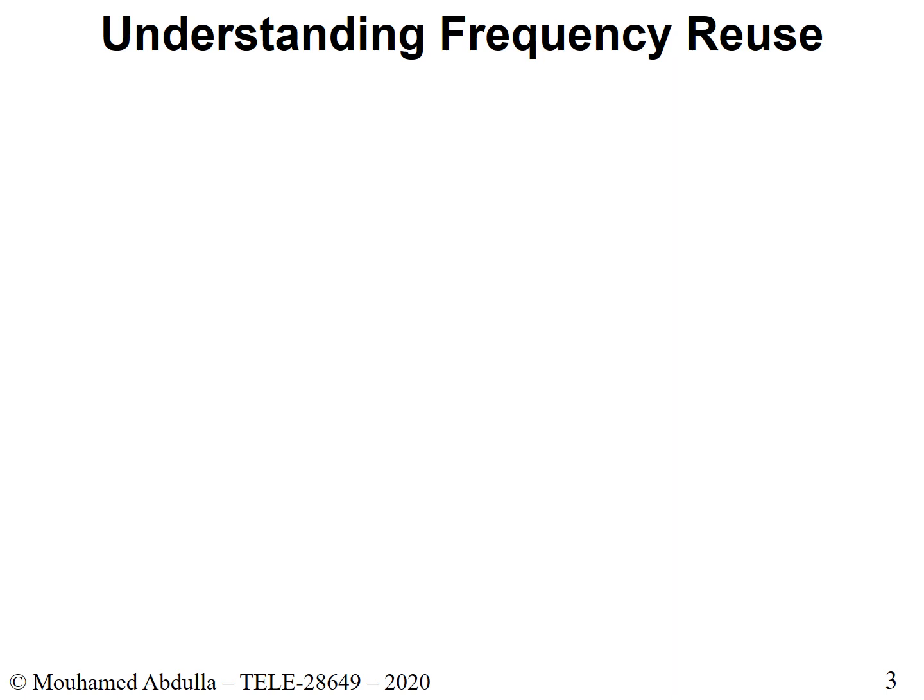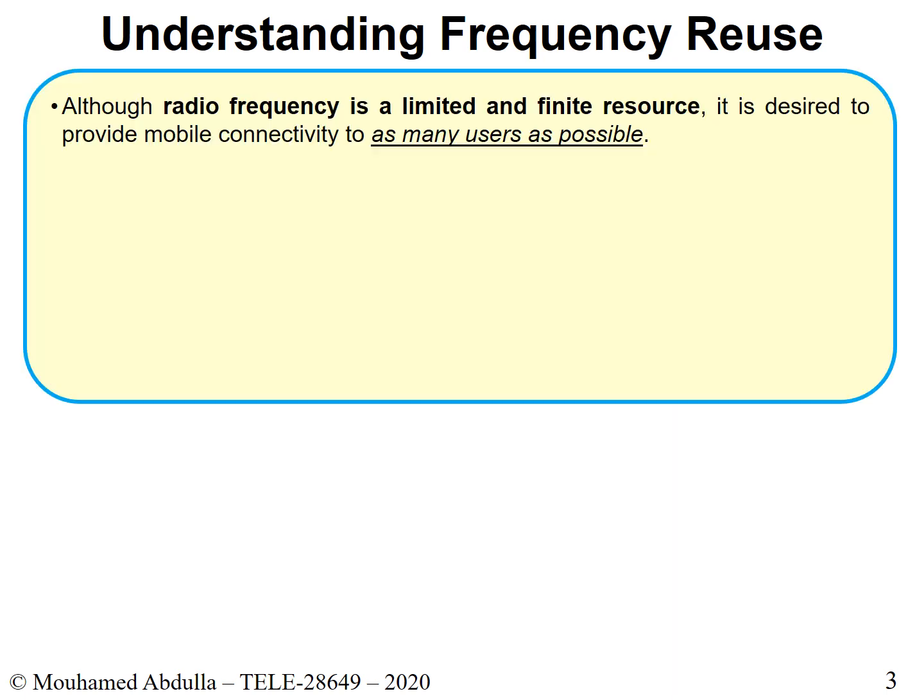We have many users, and we want these users to have access to some mobile connectivity. And this is not always easy because the frequency is limited. So let's begin. As you see here, what I wrote is the following. Although radio frequency is a limited and finite resource, it is desired to provide mobile connectivity to as many users as possible. Remember, we saw in the previous slide, every user that wants to communicate using a mobile device will need a channel bandwidth.